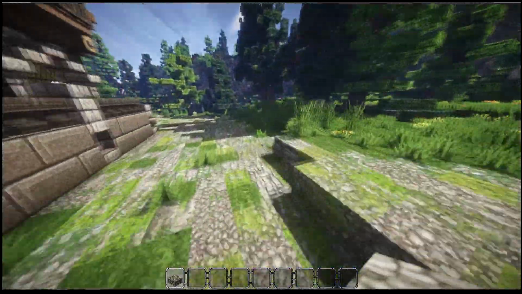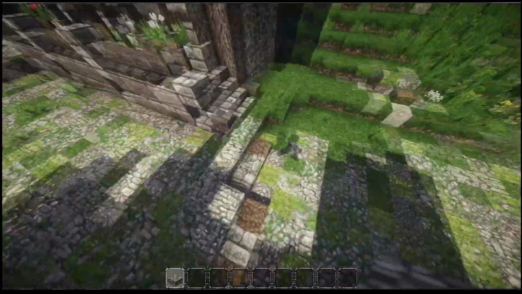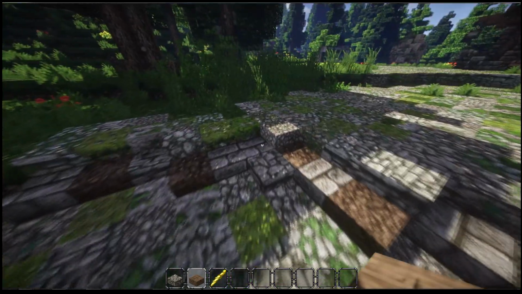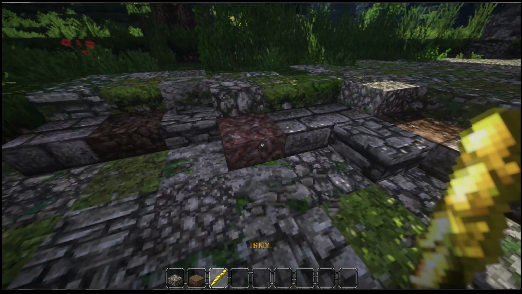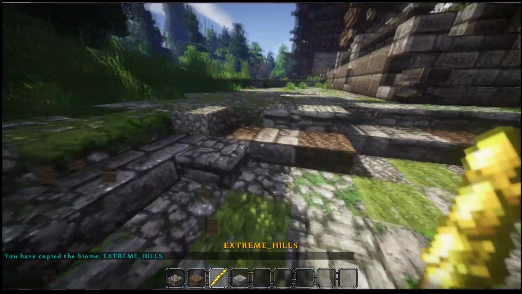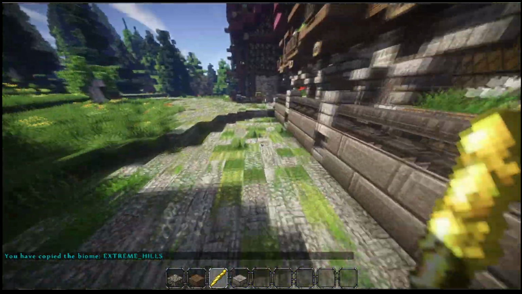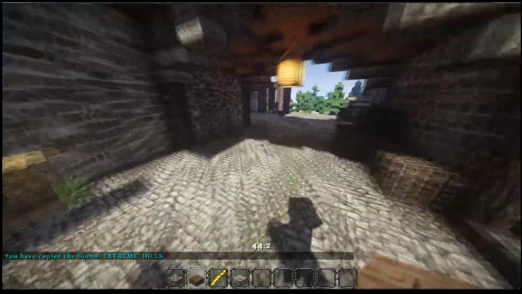I'm also going to grab... Have I got any? Yeah, I got these Enviro slabs. Of course I do. That's good. I've got the... Why don't I turn this to, okay, Extreme Hills? And jump. There you go. Cool. We can variate those as well.